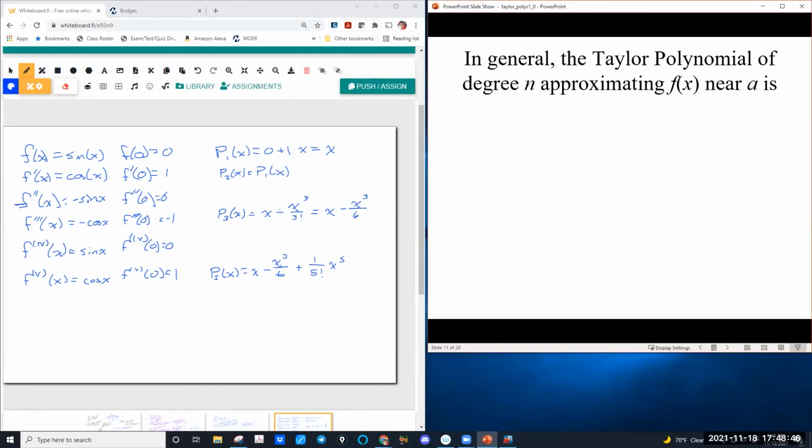All right, so now we want to talk about these things in general. They do not have to be centered at 0. So they can be centered anywhere we want, just like we were seeing with the power series. A is where we're centering. That one happened to be centered at 0. We'll look at one centered someplace else here in a little bit because it kind of helps. Depending on what we're trying to do, we may not want it centered at 0. We may want to move it around because that may be more useful for us, depending on what we're trying to approximate.